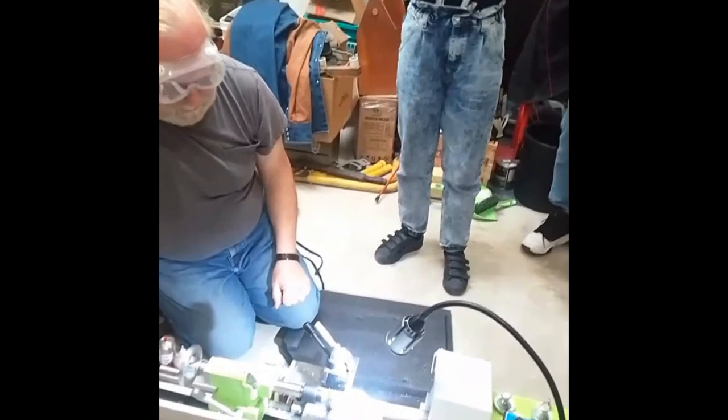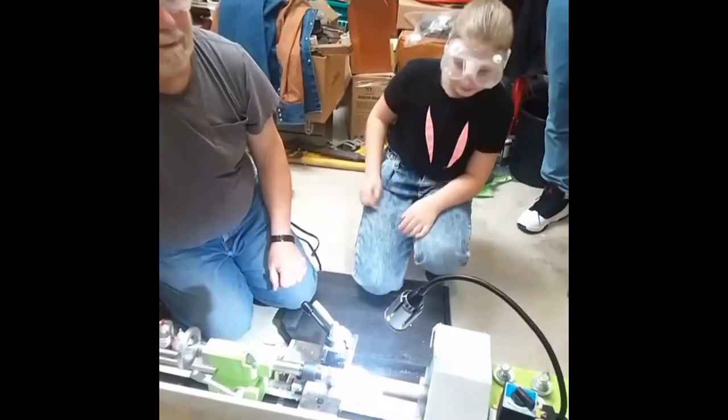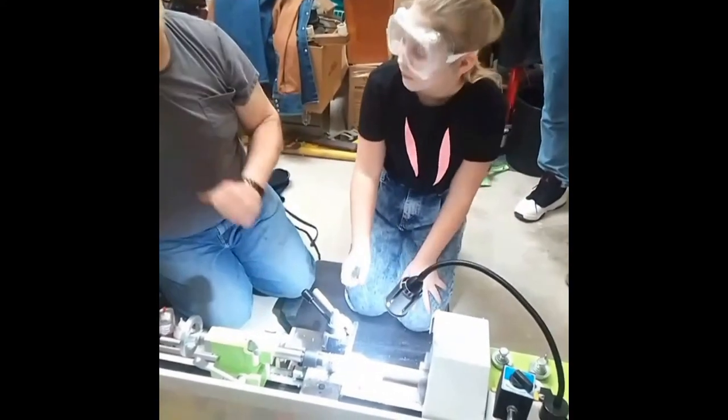And Ilya said that he often uses a welder in his work. Then you can show them how to weld.